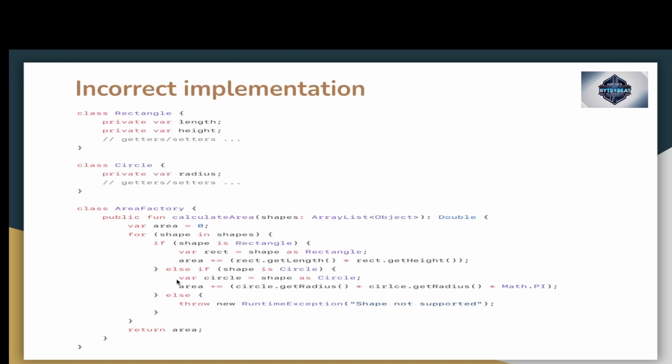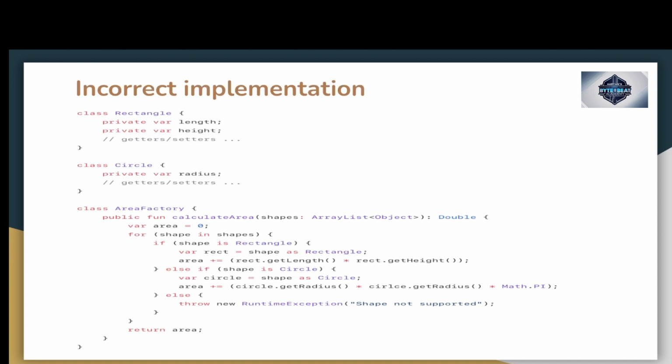As the shapes increase, the code will continue to grow that way, because the class is not closed for modification. If I add one more class like Triangle, then I have to add one more else clause. If I add Square, then I have to add one more else case for Square. So this class is not closed for modification, but it should be. Because the class is not closed for modification and neither is it open for extension, it is violating the open close principle. How will we fix this?